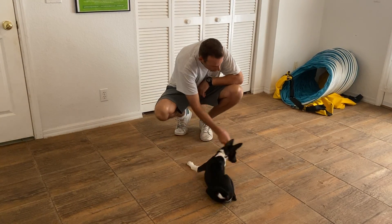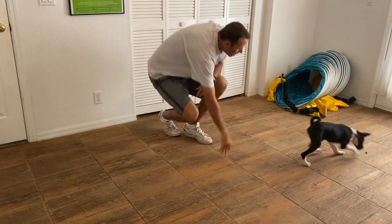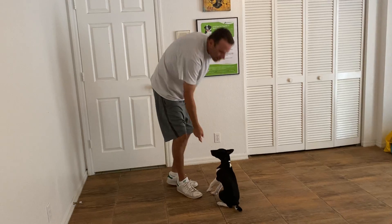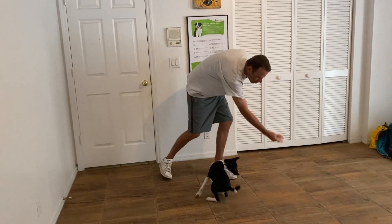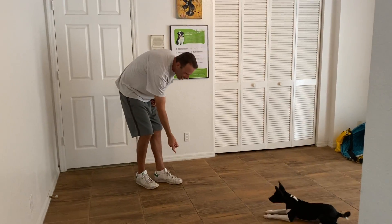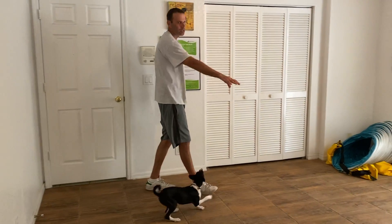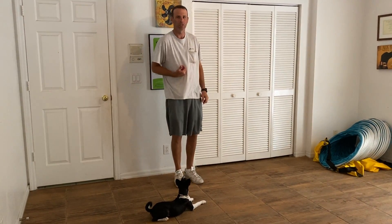All right, Mila, come. I kind of look at it as like a little dance — she likes to dance all the time, doing a little paw thing. Very adorable. Come on. That's it, there we go. I'm not going to accept her stopping a little farther away from me. I'm just going to wait her out, say it again, and get her to come all the way through to me.